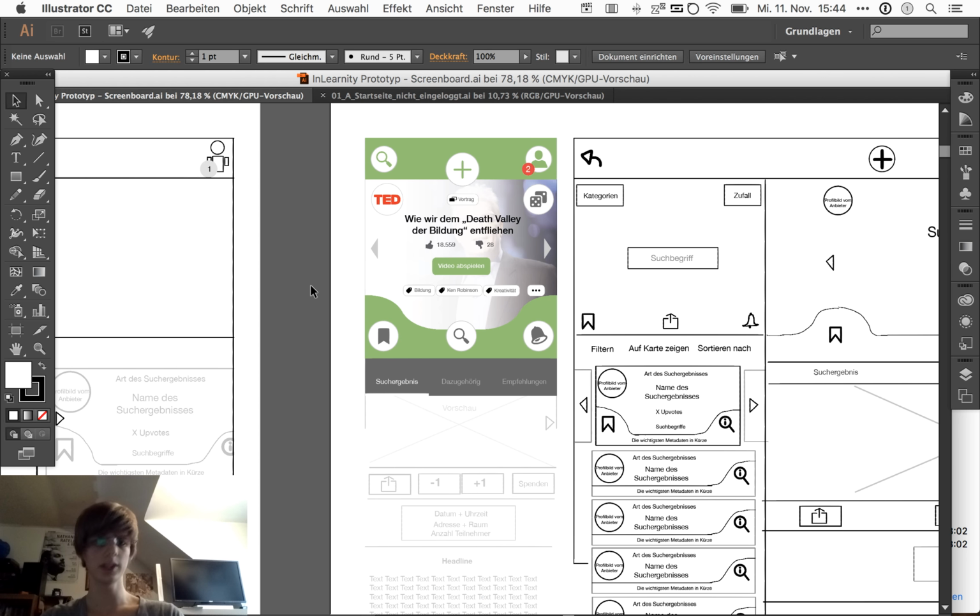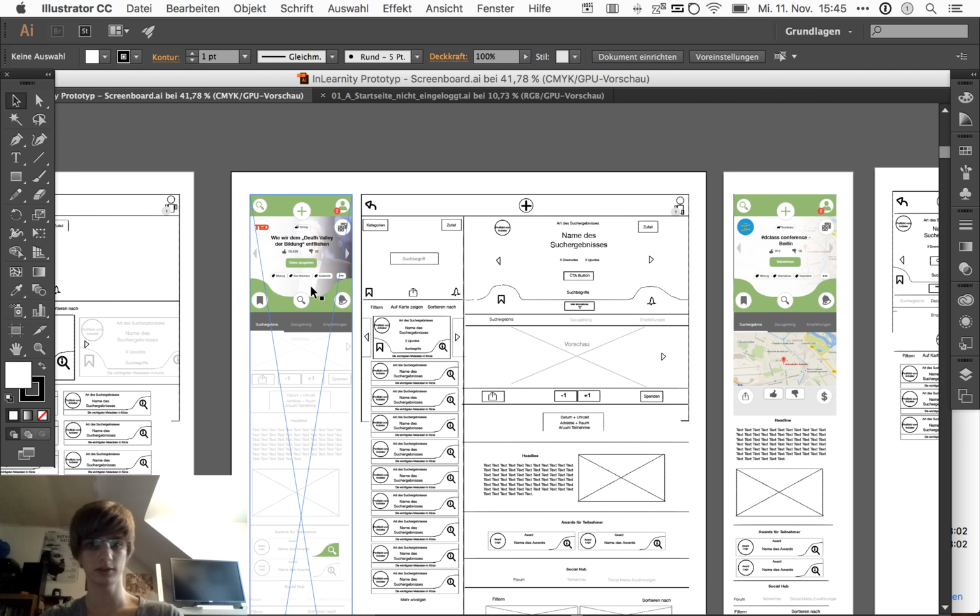And then I will change it in Webflow. That's most of the time the kind of workflow I want to have. Of course, this workflow is flexible.